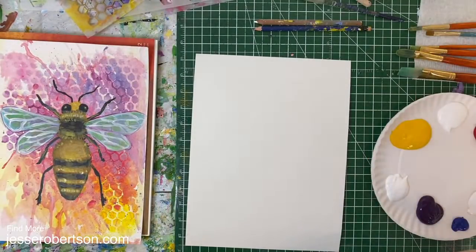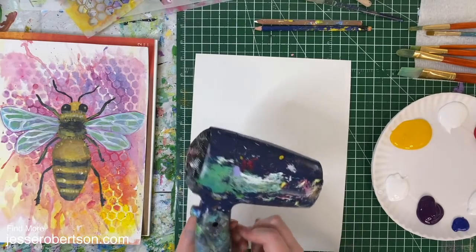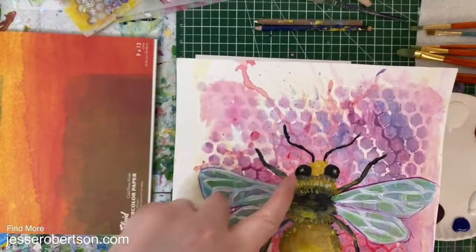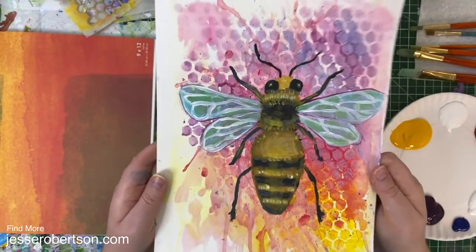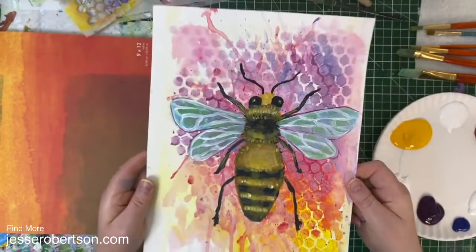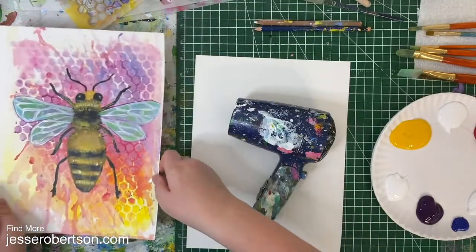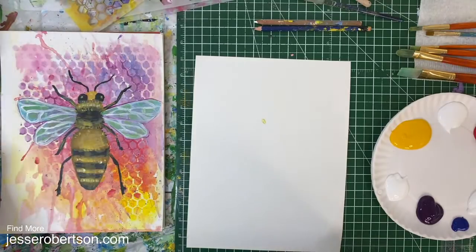And last but not least, I want you to have a blow dryer handy dandy if you have one. I enjoy blowing water around on paper. It creates in canvas too. It creates some of these fun drips, but you don't have to have it if you want to drip it by hand. I just like to use the blow dryer for tutorials because it speeds things up a little bit for me. So have a blow dryer handy if you have it.